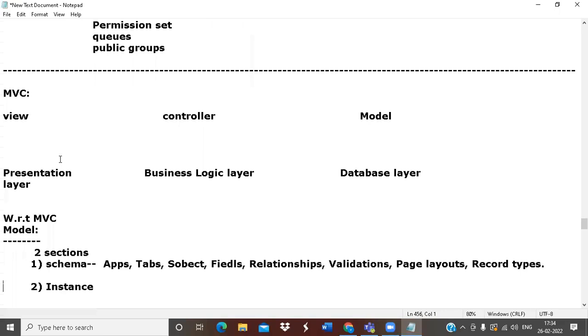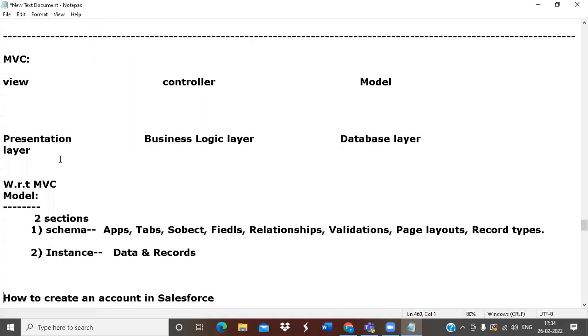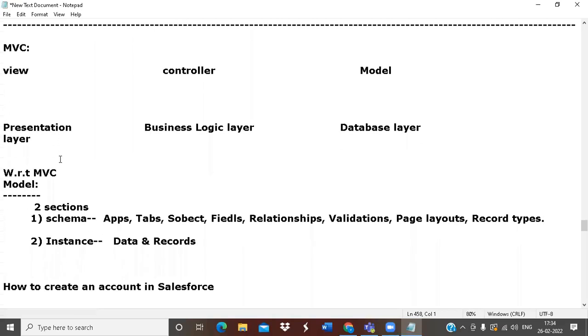This is the schema part. Coming to the instance part, we have data and records. Clear? That is model.